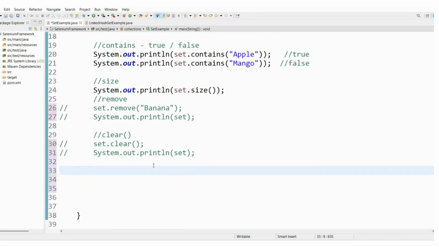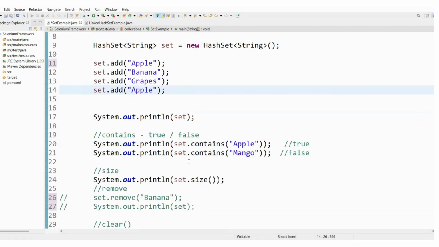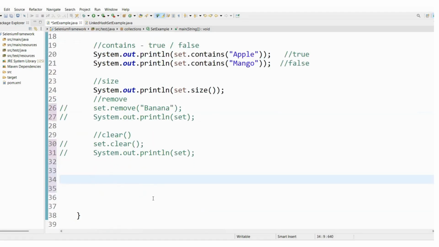A for loop you are not able to use, the reason is it is not an ordered list, it is an unordered list. In a list, it is an ordered list, so we know that it is going to store it in the zeroth index, first index, second index, so we can get the values using a for loop as well. But here this is an unordered list, so you cannot use the for loop. Instead of that, we can use the for each loop.